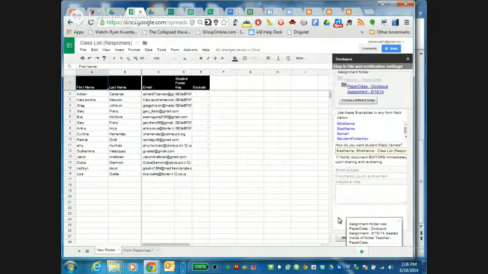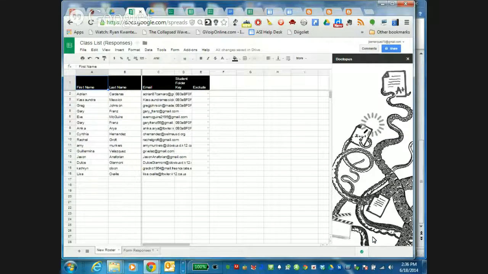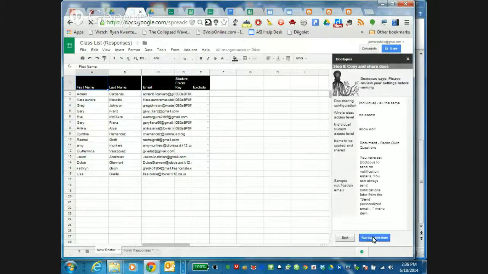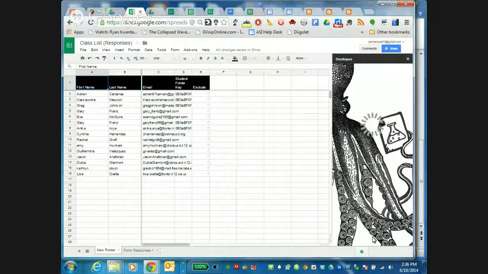There we go. Those people that you saw their names up on the screen, as soon as this cogwheel is done, you should be able to see the document appear in your folder.